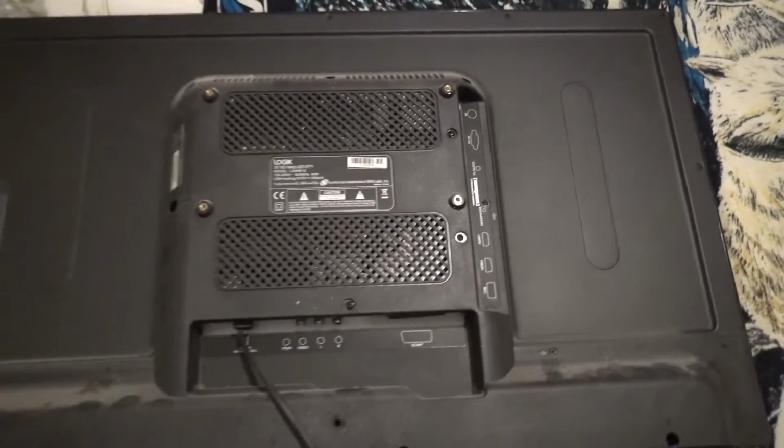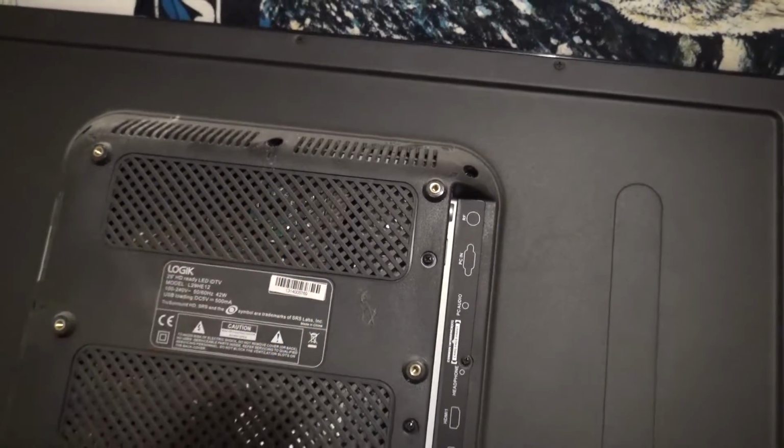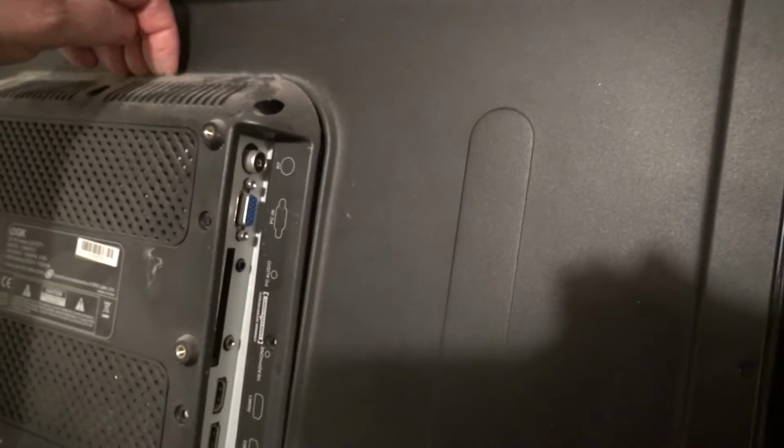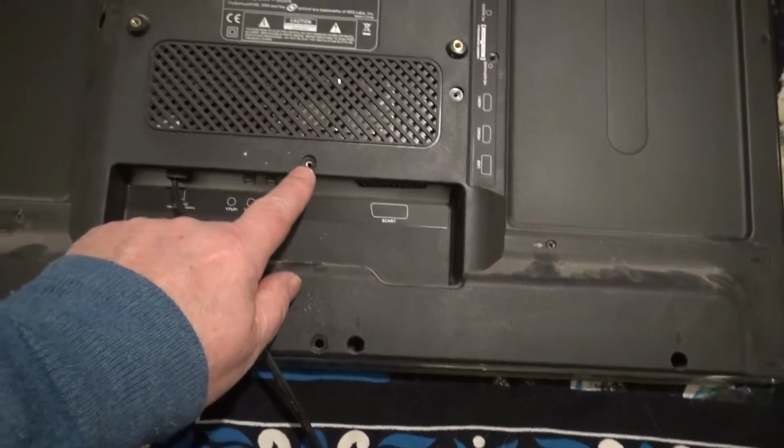Right, okay, well I'm going to take these screws out and come back to you when we've got this off, hopefully. Right, so I've unscrewed all them and there's a little bit of resistance there. I'll just check my screws.